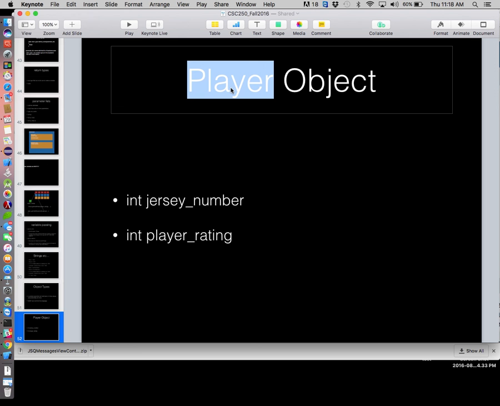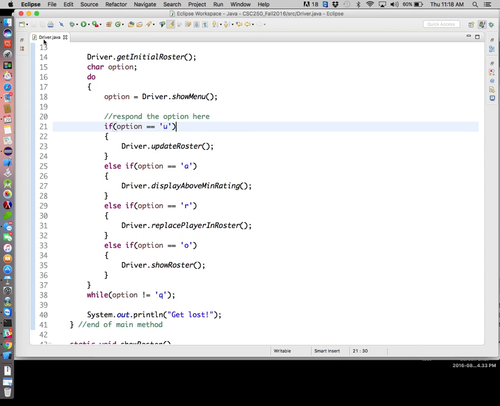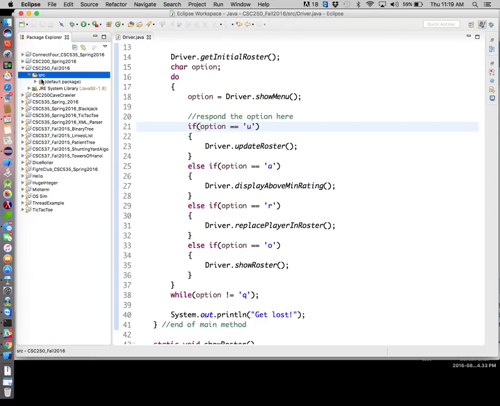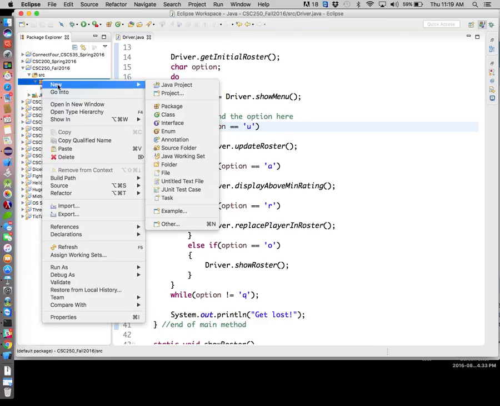So we'll start writing this in preparation for next class. I'm going to come into our project, right click here, and say new class. I'm going to add another Java file to my project.